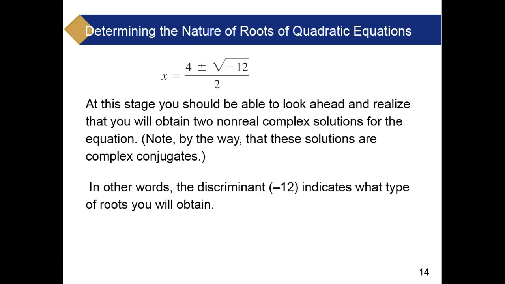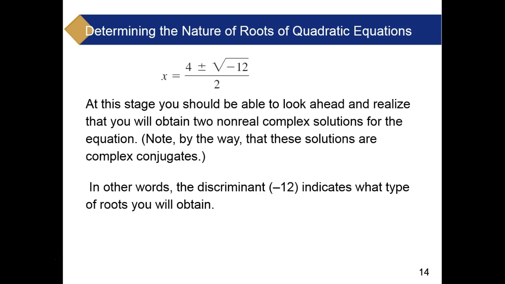What if that discriminant is a 0? What does that tell you? You only have one solution, 4 over 2, which is 2. If that discriminant is a 0, you only have one solution. If that discriminant is not a 0, you have 2 solutions. They may be 2 rational solutions, 2 irrational solutions, or 2 complex solutions, but you always have 2 unless that discriminant is 0. If the discriminant is 0, you get 1. That means you have the double root. Okay? So you see how much that tells you.